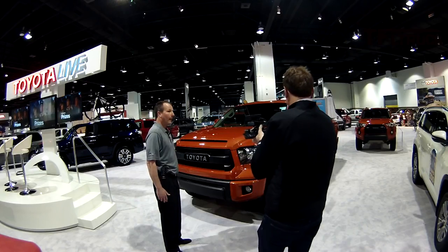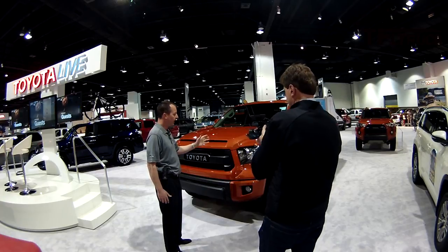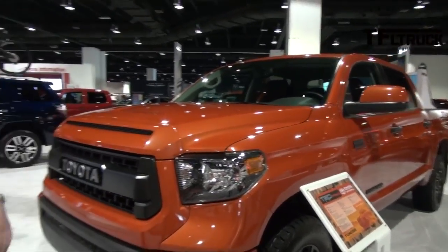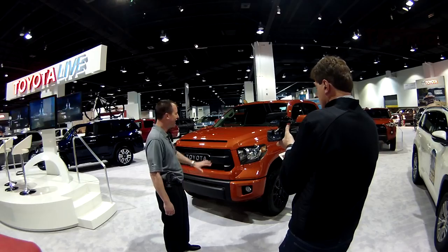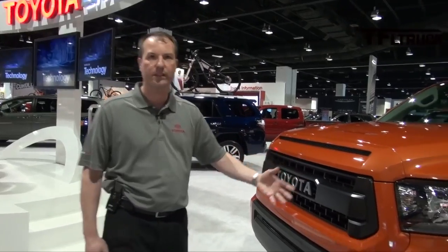What's special about it, besides the fact that it looks pretty badass? Well, it's a TRD series truck, and TRD is celebrating their 35th anniversary this year, so we've come out with this package, which not only fits on the Tundra, but also the 4Runner and Tacoma. It's a suspension upgrade package — off-road ready, very durable, very capable. It has different treatments: the grilles are different, different wheels and tires.